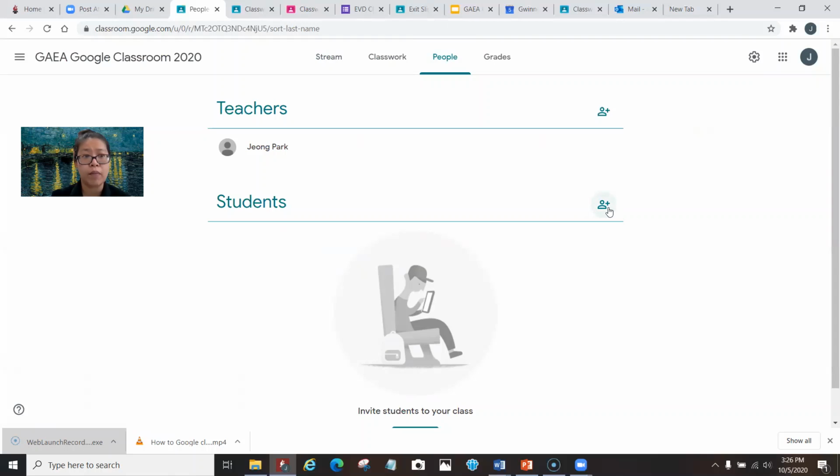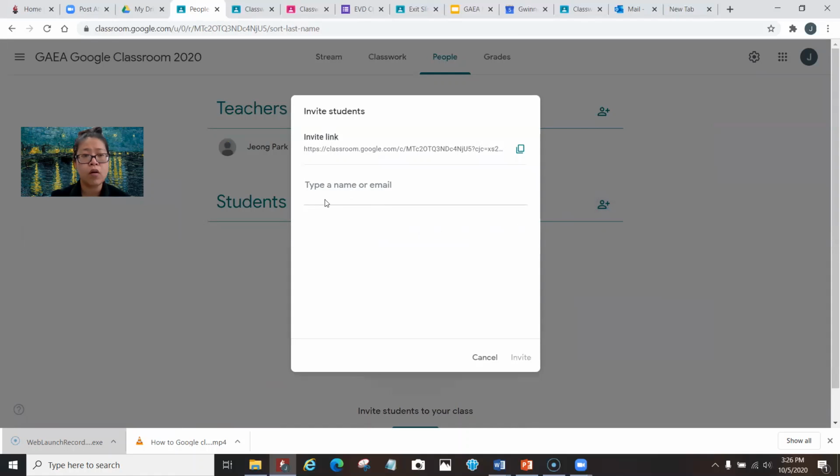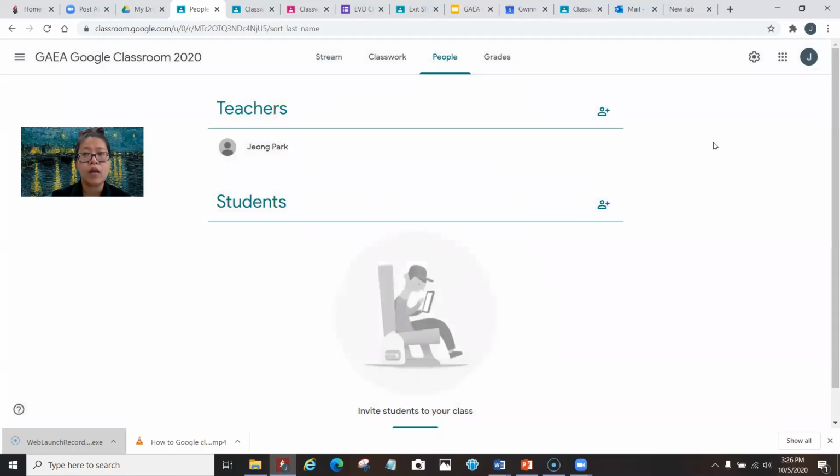You can invite them by clicking the plus sign and writing their names or email addresses, and you can automatically invite them. Then the Gmail goes out to them, and all they have to do is click join. Or you can give them the code to join the classroom.